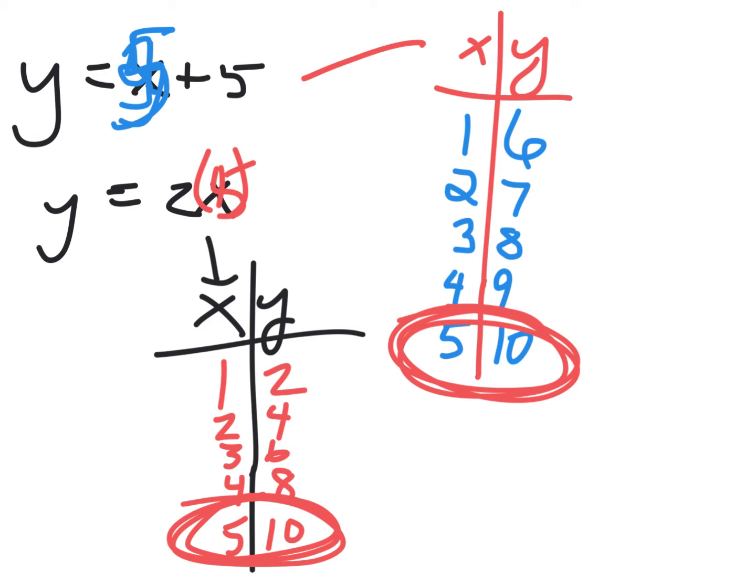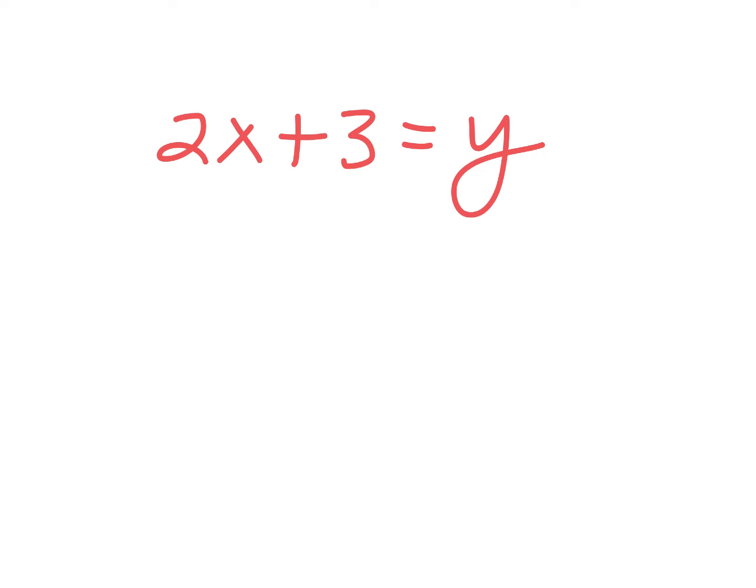All right, not quite time for lunch, but we're getting there. So a typical homework assignment question will have something like this. 2x plus 3 is equal to y. And they're going to be just messing with you to see, do you get that's the exact same thing as if I put the y over here? It's the same thing.